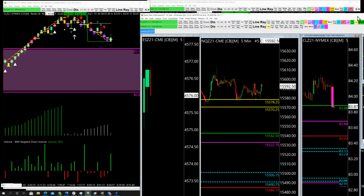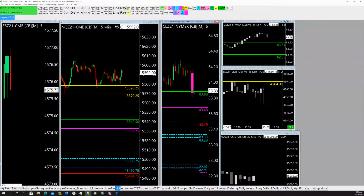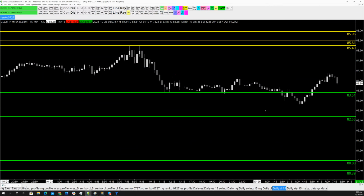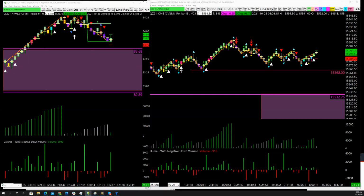So first of all, let's go look at the overnight and where the key levels were. So let's just bring this up. So let's start with CL. CL, we had, again, 83.51 was our swing location. You can see we got underneath 83.51. So I want to connect how, underneath that 83.51, the trade set up, right? So here's all the way down into 83.20, right?